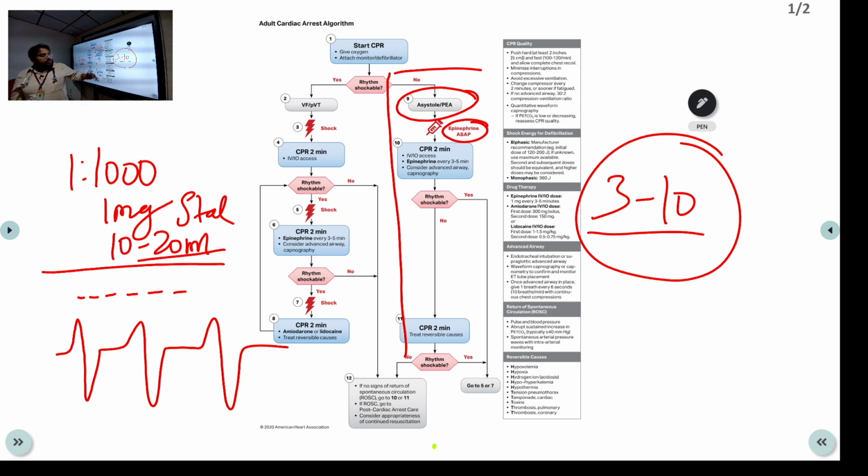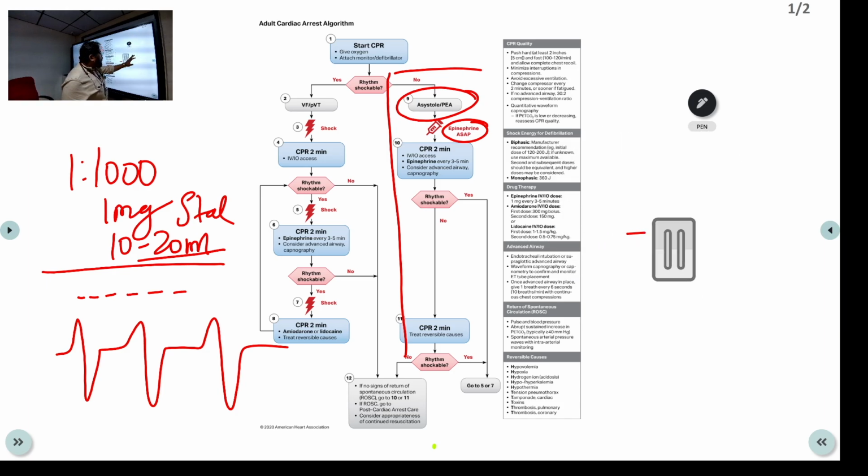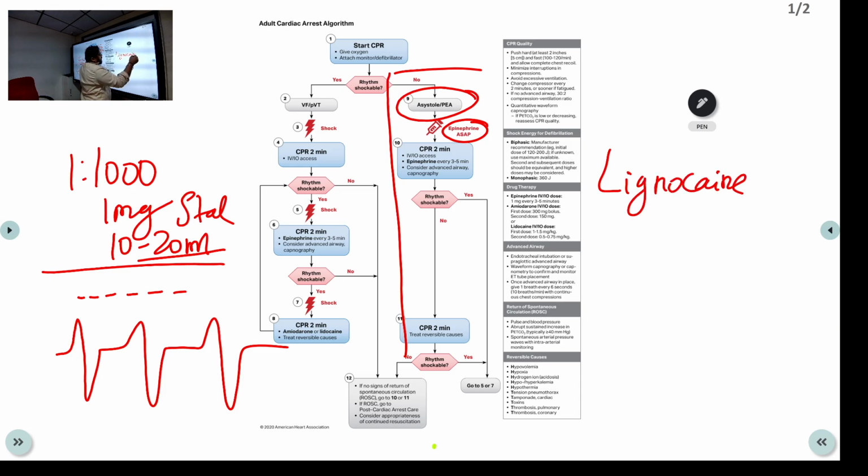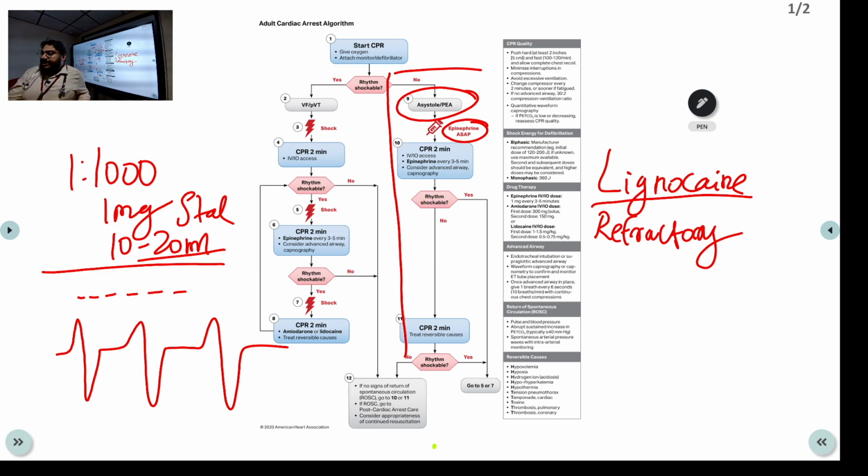Now, for the group of drugs I have mentioned, where will you want to use lignocaine? Lignocaine or lidocaine, both are the same. You can use it for refractory arrhythmia. What do we mean by refractory? Normally you have done something but it is not working. For example, you have given a shock, and even after giving the shock the patient is still having arrhythmia. Similarly, refractory shock means you have given fluid but there is still hypotension. So it is refractory to your treatment. So for refractory arrhythmias, shockable rhythms, you can give lignocaine.